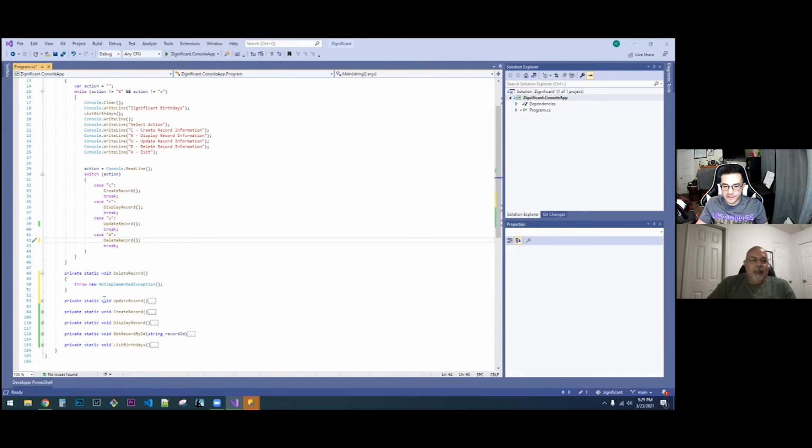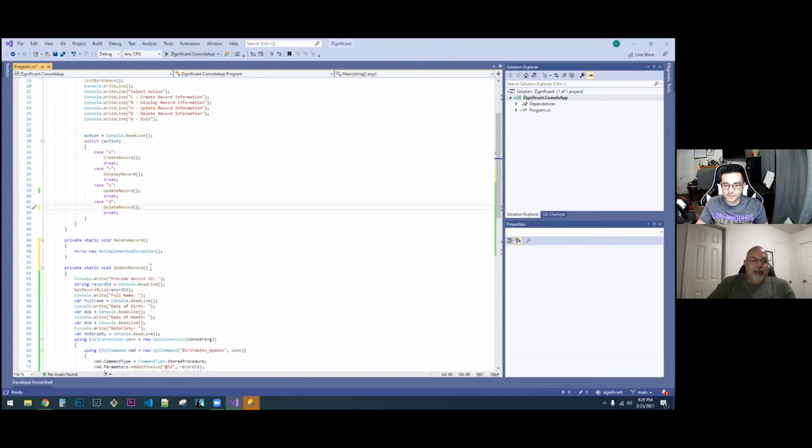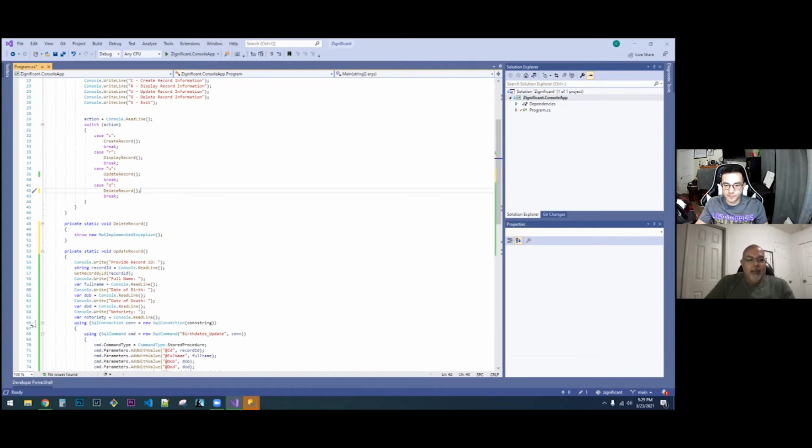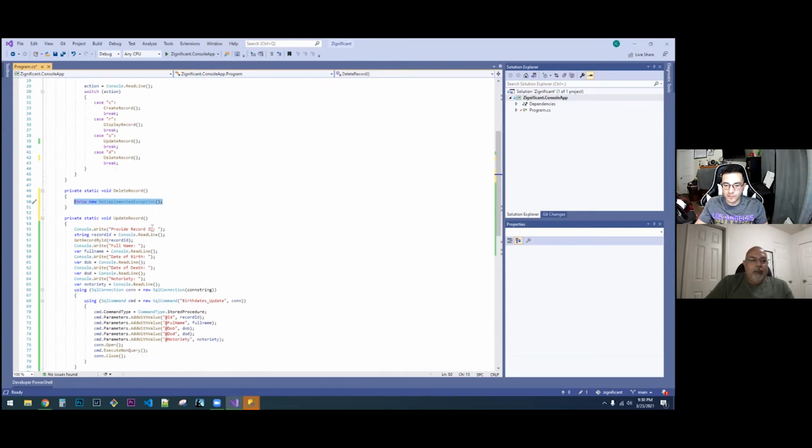So you expand your update and starting from line 66, you'll use all that code, except you're going to call birthdates underscore delete. And you only have to pass in the @ID. You don't need full name, date of birth, or nothing. It just needs the ID and that's it. Go to it.